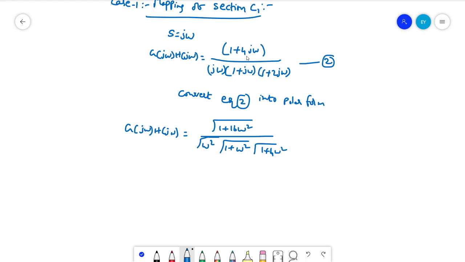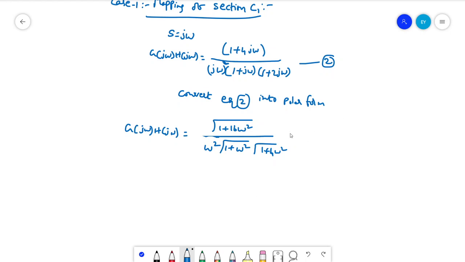Now the phase; we have to consider it for all the terms. Actually it is j omega squared, so the root is not there in the denominator because of the square; omega into omega, omega squared will be there. Each omega contributes minus 90 degrees, so minus 90 minus 90 is minus 180. Then minus tan inverse of omega by 1, and minus tan inverse of 2 omega by 1, and in the numerator we take the positive sign, plus tan inverse of 4 omega by 1.